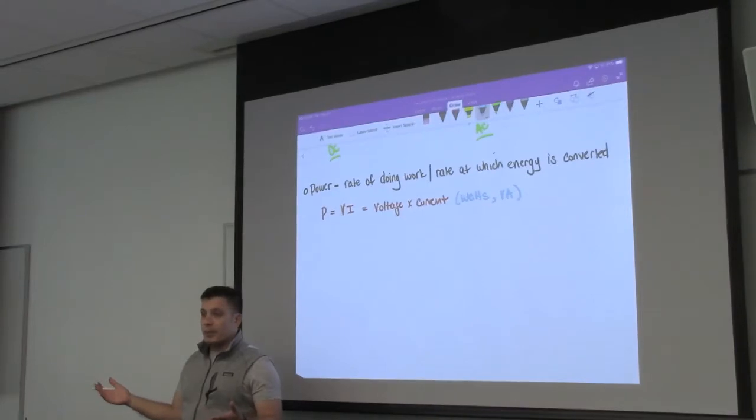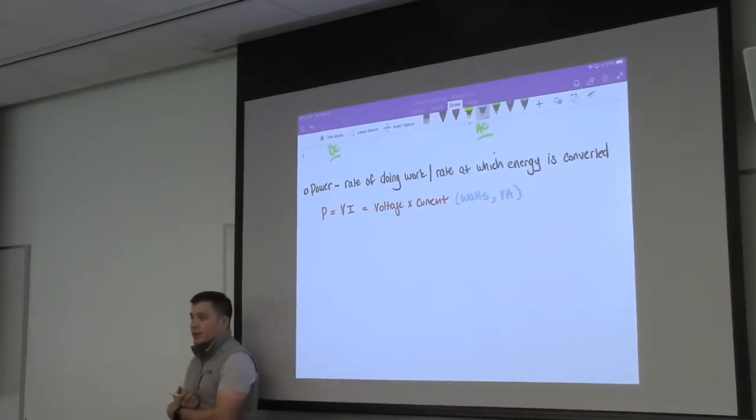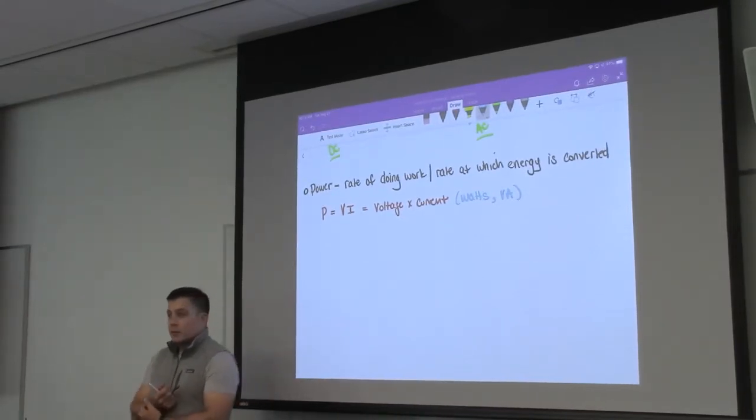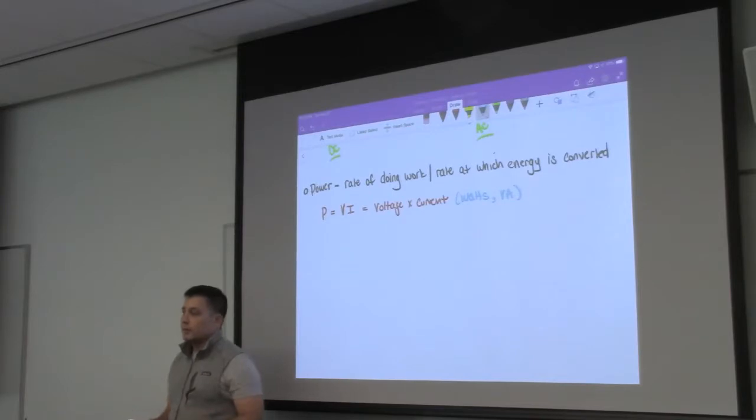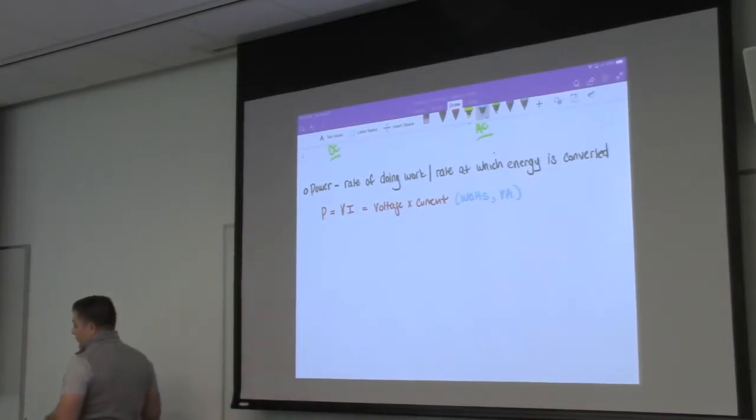Light, another example. If you have a 60-watt bulb, which you really don't see anymore because all the bulbs are LED, but back in the day when we used to have 60-watt bulbs, the nominal value would be that the light and the heat emitted would account for 60 watts of energy conversion.